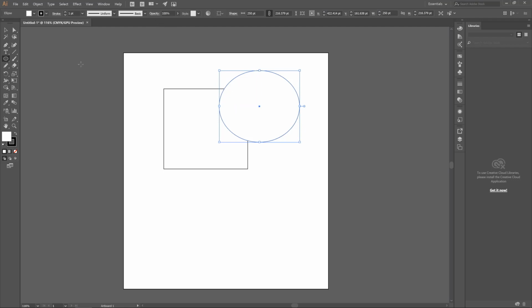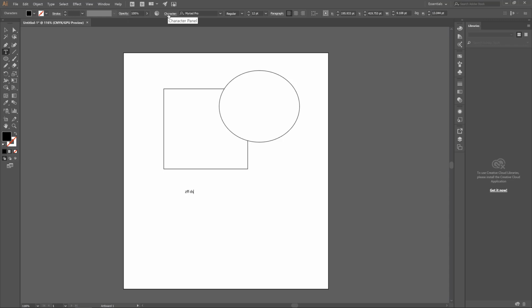In addition to that, it also gives us links to panels. For example, we have a panel here. If you click, it brings out a panel. And we also have other panels that can show up. For example, if I take the text tool and write a text, you can see it gives me the opacity panel and the character panel, which allows me to set the size and the font of the text.